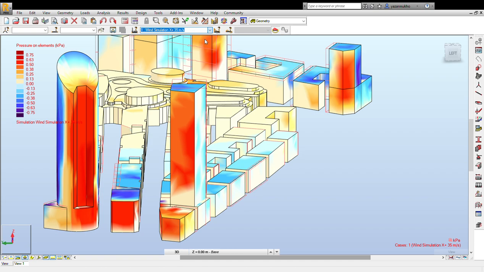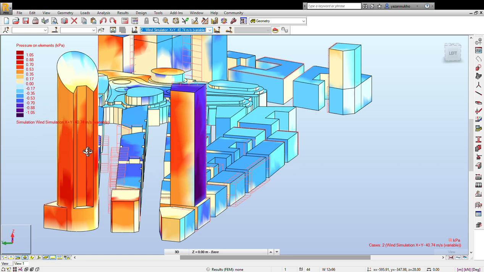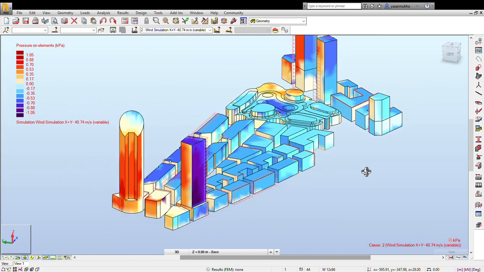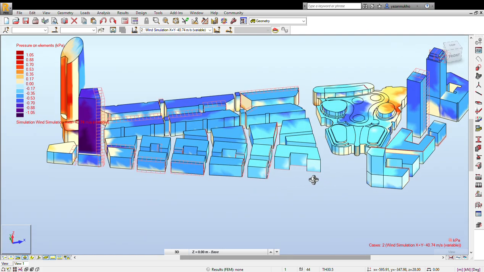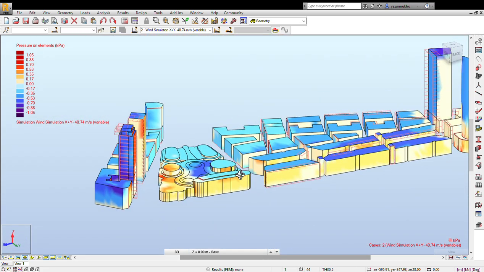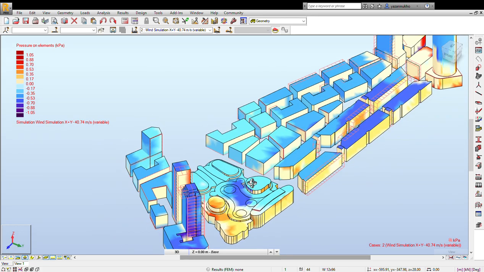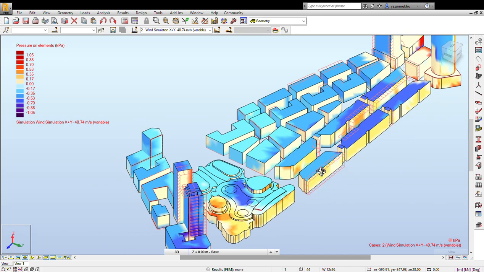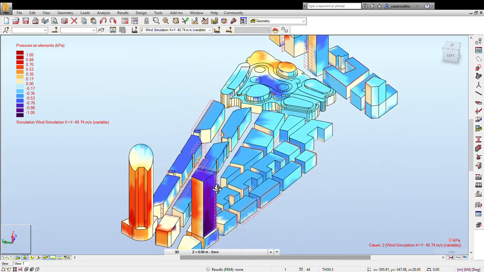Let's review another case study where we have assumed a variable wind load starting from 1 kilopascal at the bottom, reaching up to 2.4 at the top. Same case, you can see now the different results depending on the different case studies. Automatically the program generates the loads on each of these surfaces, and we can take them to other software and do more analysis.